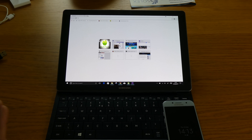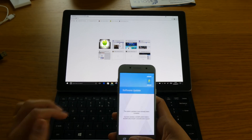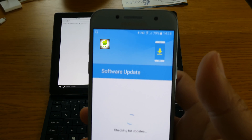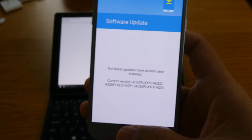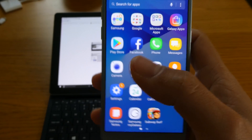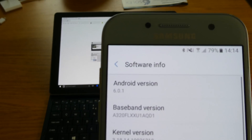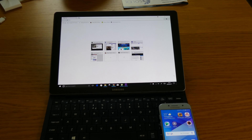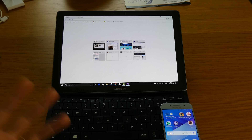Hello guys, welcome to Studio Tech. Today I'm going to show you how to upgrade your Samsung A5 and A3 2017 to Nougat. Unfortunately there's still no official upgrade available - I'm just checking that for you. The current software version is only 6.0.1, so if any of you wants to try Android 7.0 or Nougat, yes you can do it now and this tutorial will show you how.